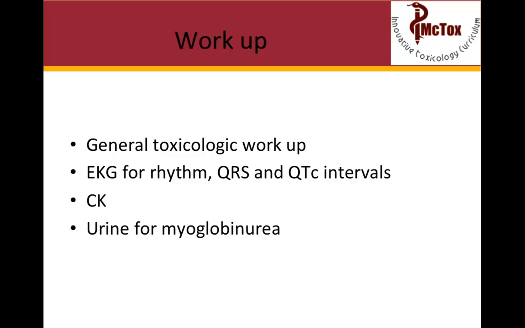As in our previous case, the workup should be quite broad until all other causes of the hot and altered patient are ruled out. But be sure to include an ECG, as SSRIs can result in QT prolongation and torsades. Also be sure to send a urine to check for myoglobin due to the hyperthermia and rigidity.